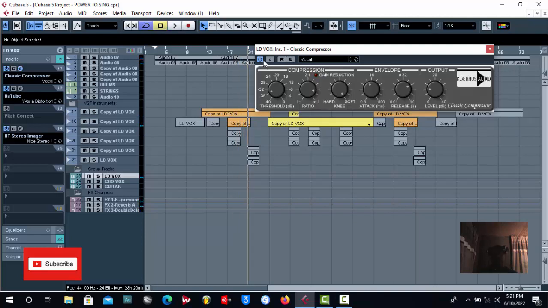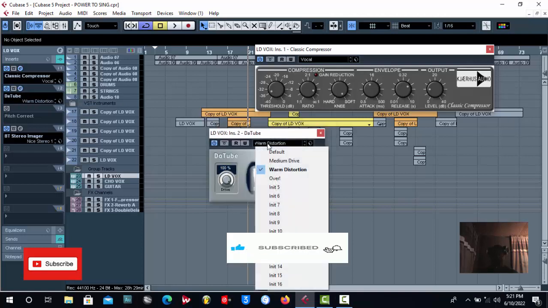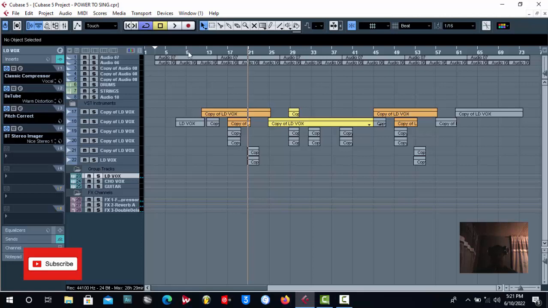You see, with the compressor being placed on, it compresses the vocals and makes them not sound enhanced like shouting. So the next thing you have to do is add your DAP tool. I just used the distortion preset that comes with it. Then the next thing is to go to your pitch corrector. I'll play without the pitch corrector being added, then play with the pitch corrector added, to see the difference, and I'll tell you how I was able to use it.